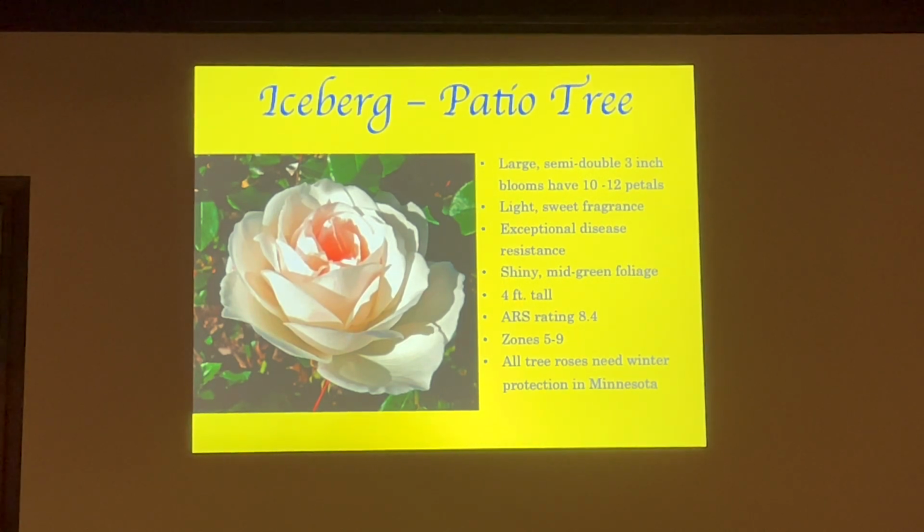If you have it potted, you can take it into an unheated garage or shed, put it up off the floor and away from doors, and do what you can to keep it from getting too dried out with wind. If you have it planted in the ground, you do the old Minnesota tip and tip it over and bury the whole thing. Or if it's in a pot, you can take it out of the pot and bury the whole thing in a hole in the ground. So there are a couple of ways you can deal with this depending on what you have in the way of space. But you do need to do that.